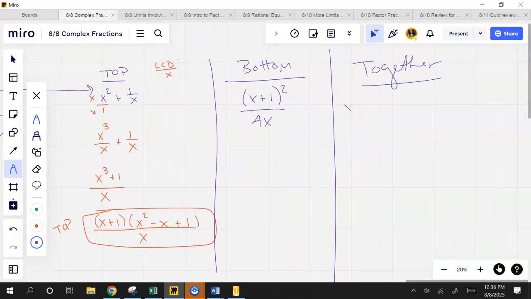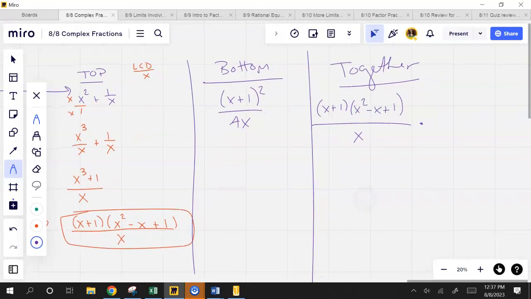All right, top times, and then I'm going to flip that bottom over before I multiply it. Okay? Because that's how we divide by a fraction, right? We don't divide by a fraction, we multiply by the reciprocal. So I'm going to do the bottom here, 4x over x plus 1 squared. Now I'm back to multiplying rationals just like we did on the first day. One big fraction, everything's been factored, nice and neat, and I can start canceling out what can cancel out.